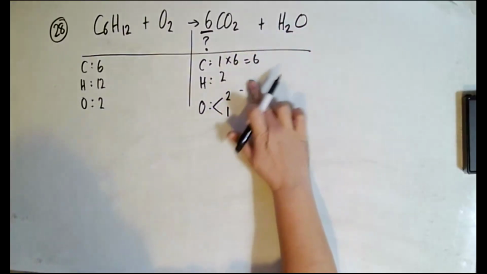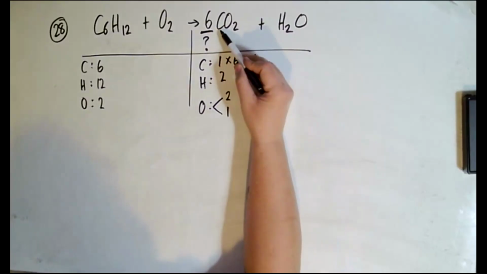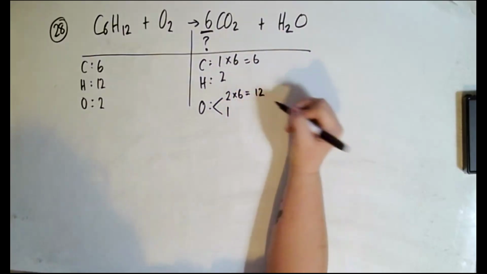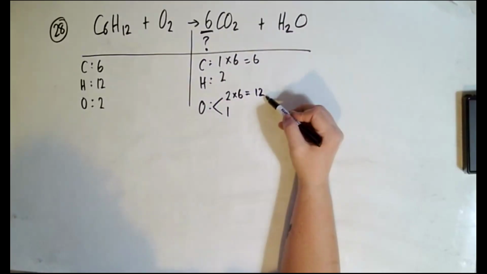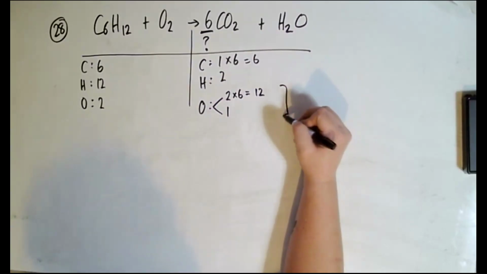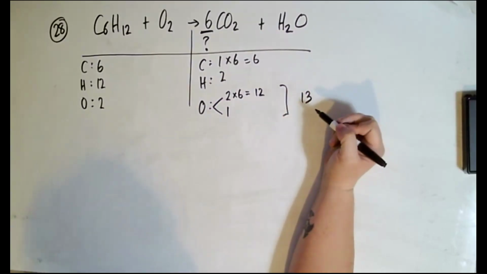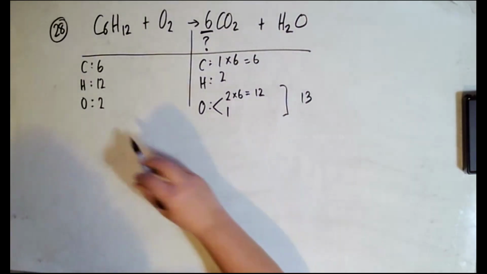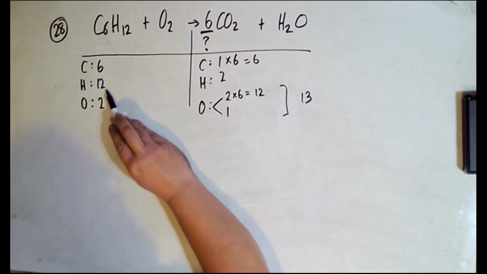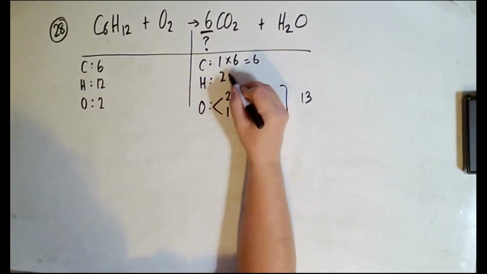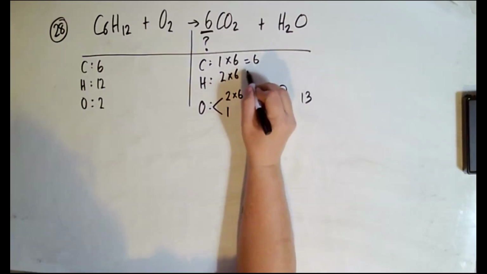And now you see what happens down here with our oxygens. Because we're multiplying this carbon by 6, we're going to multiply specifically the number 2 by 6 as well. So now we have 12 oxygens from the CO2 and 1 oxygen from our H2O. So we have 13 total now. That'll change again in a minute when we adjust this coefficient, but that's how we're going to keep track. We have 12 hydrogens here, and we have 2 hydrogens here. So we'll want to multiply this by 6 as well.